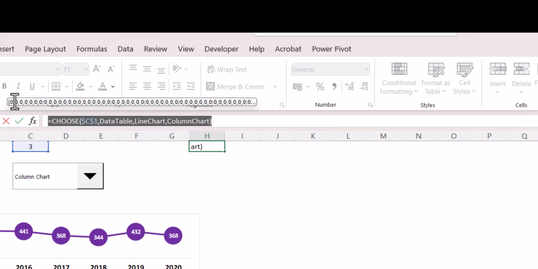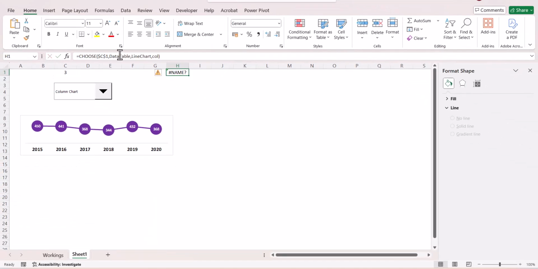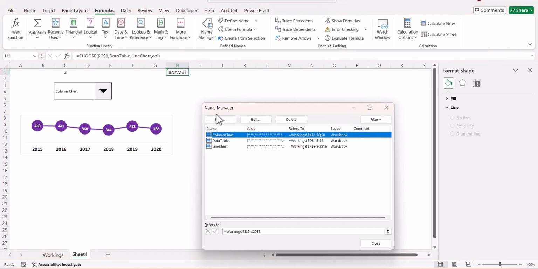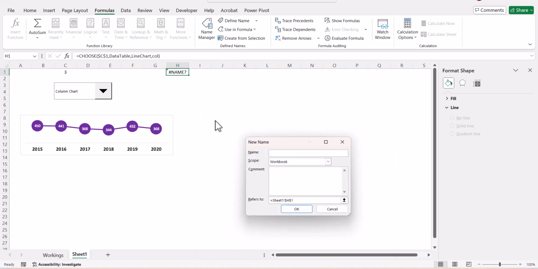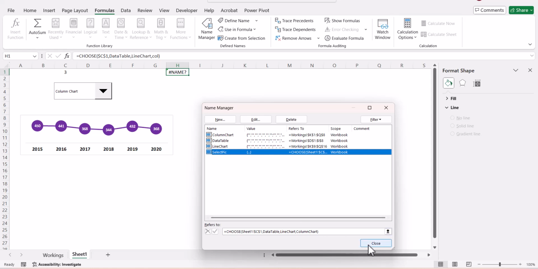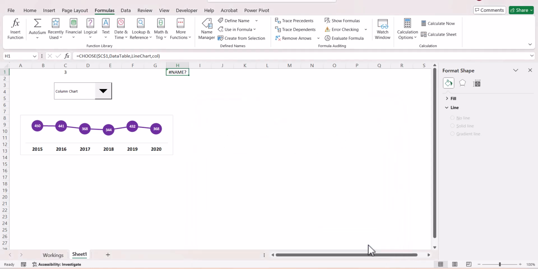Copy this formula, escape, go to formula, go to name manager, and we will create a new name range. Here we will paste it. Let's give a new name, select pick, and we say OK and we close it.